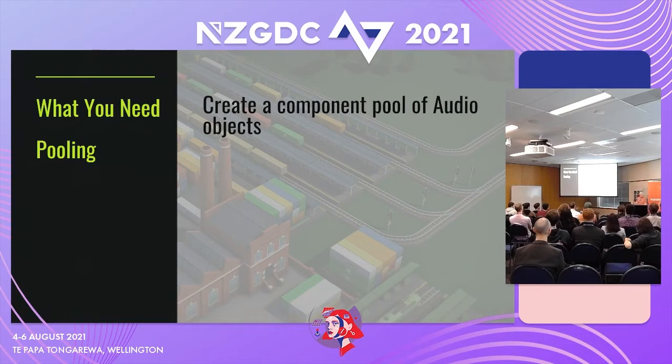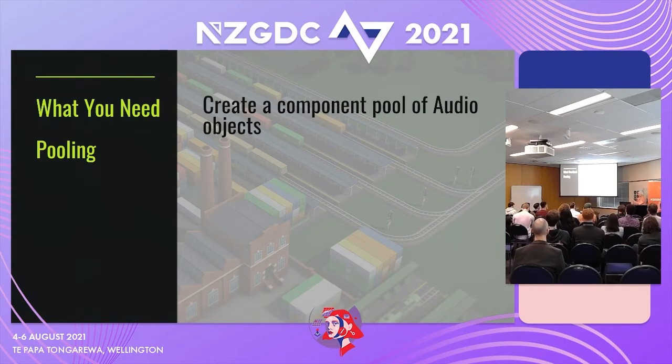Having lots of audio sources in your game is going to add overhead. Every audio source in the game that's active runs an update. It's fine if you've got 200 or 300, but when I first joined Stationeers, I think we had maybe 2,000 or 3,000 audio sources, because there weren't many things in the game making sound at that point, because it was very hard to get a sound to play. But everything that might play a sound had an active audio source on it for each sound that it would play. And that was taking a decent chunk of frame rate.